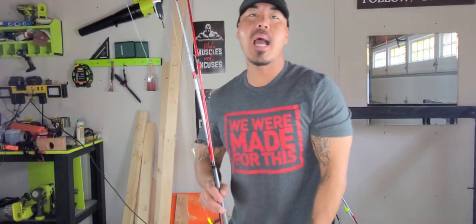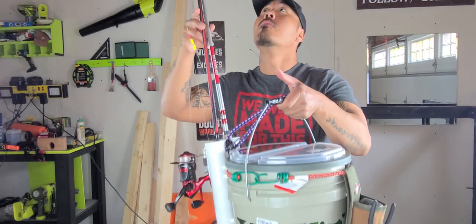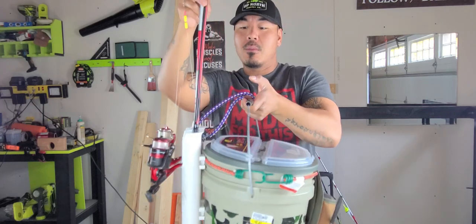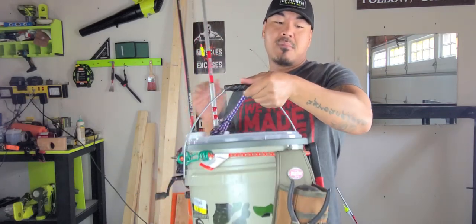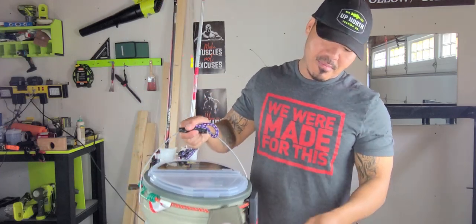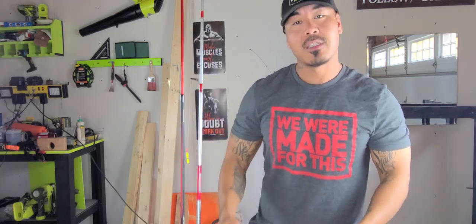There you guys have it, man. The ultimate fishing bucket, right here. Two rod holders. I'm gonna probably add a third one here. You got your light, you got your top, you got everything you can need. Under $100, man. So let's get out there, have some fun, do some fishing.